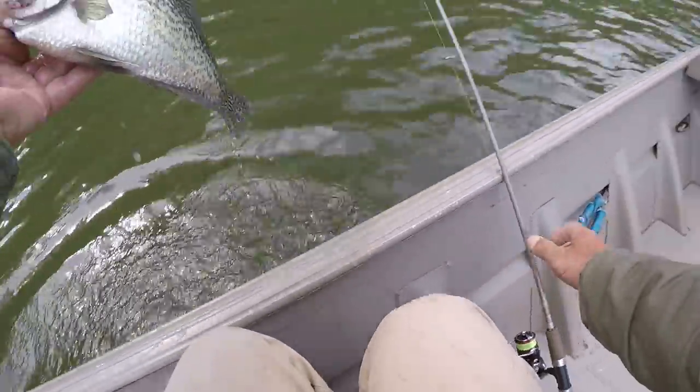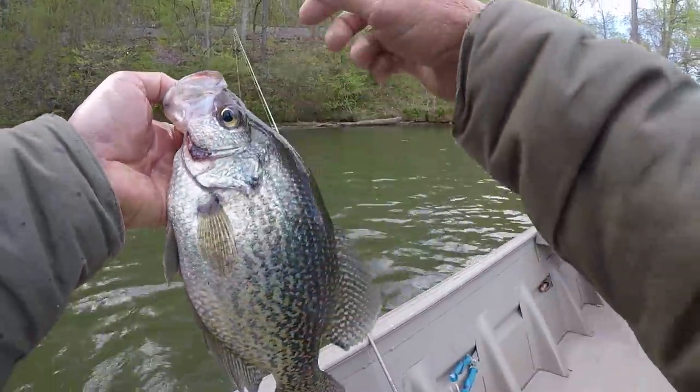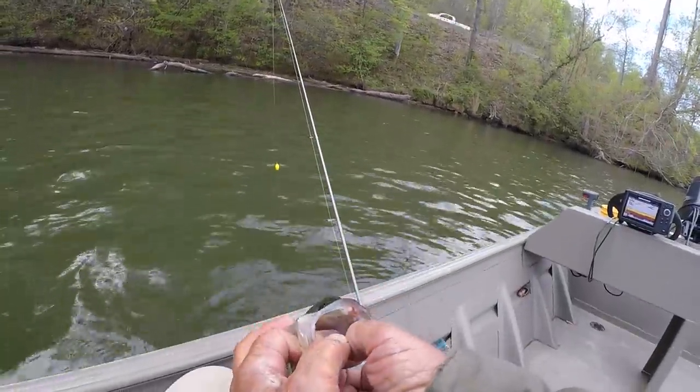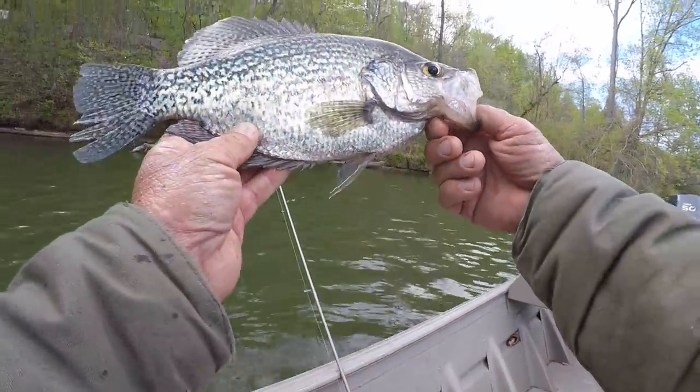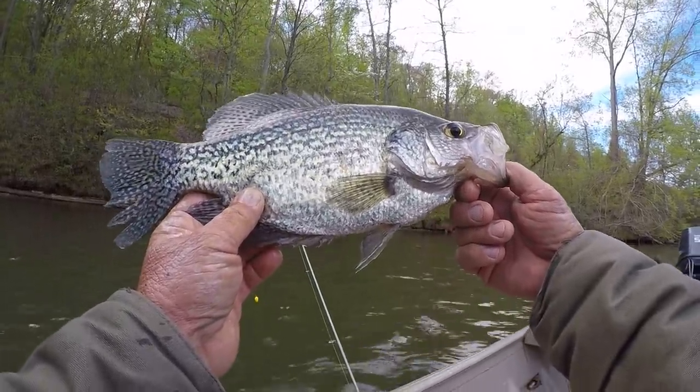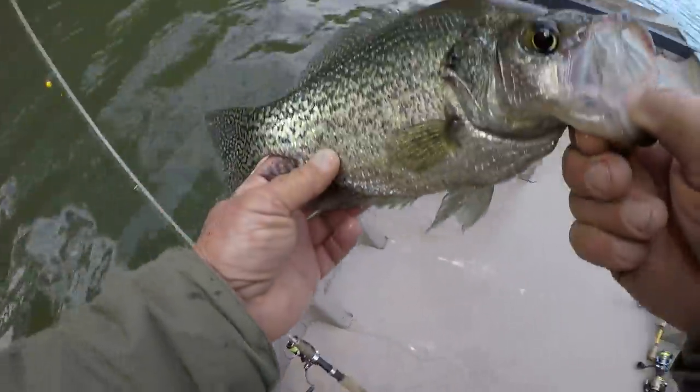Quit. No. Now. Got something wrong with his. I don't know what that is. I know one thing. Beat up looking, ain't he? But there he is. That's a big old sow cow right there. Let's let him go.